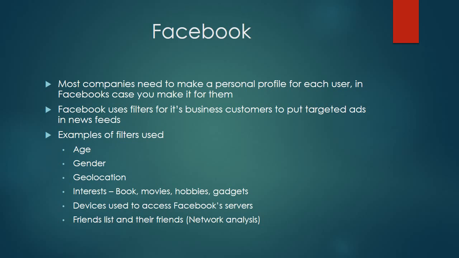Where the interests like movies would come in handy is, let's just say you've liked a lot of pages of action movies. Well, based upon that, you could assume that you like action movies. And let's just say there's an action film that critics say is going to be really good this weekend. Well, what Facebook would do is put the trailer of that movie in your newsfeed.